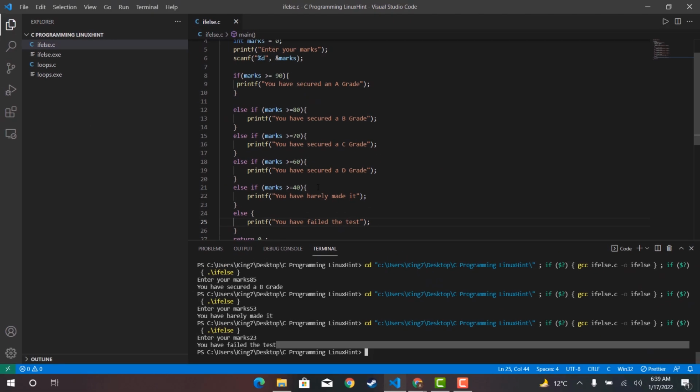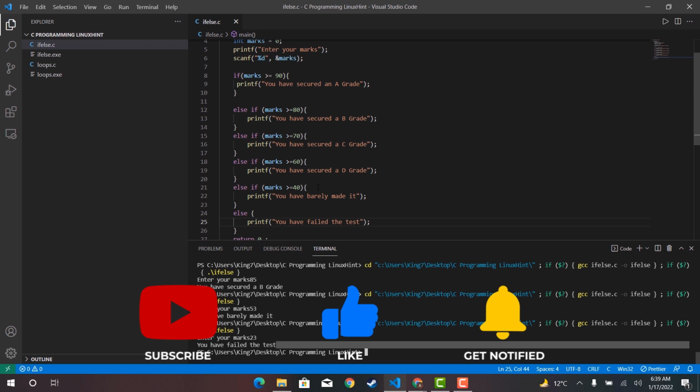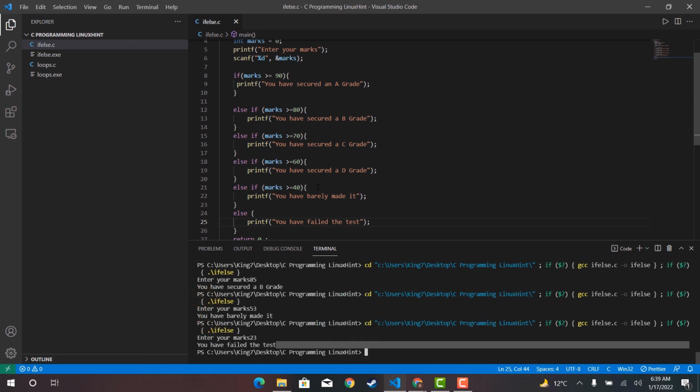So that is how you can use conditional statements to check for a particular condition, and based on those conditions, you can define the result however you want. Remember, if-else conditional statements are the most fundamental parts of programming. They are present in any programming language. So I would advise you guys to play with if-else statements and make up your own problems and try to solve them, because that is one of the best ways to improve as a programmer.